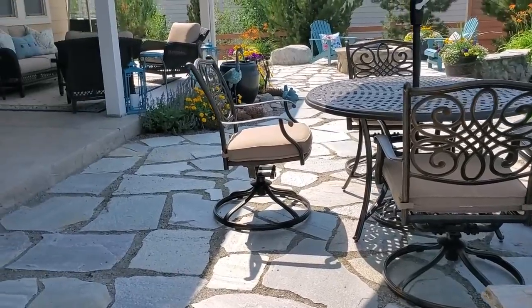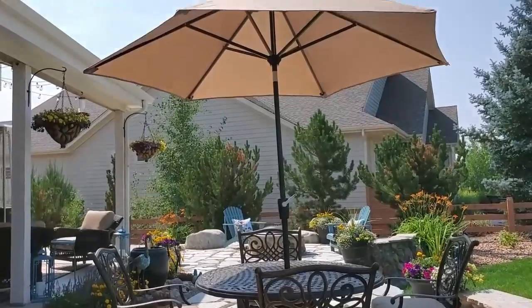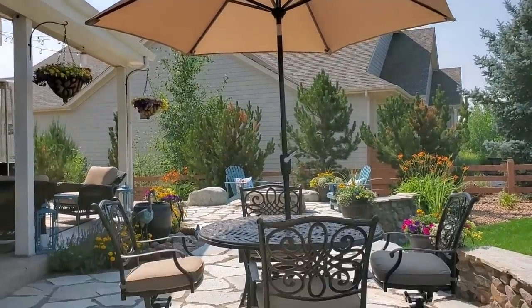Alright, so here, if you notice, this is our new patio furniture that we got. And we got the umbrella to match.